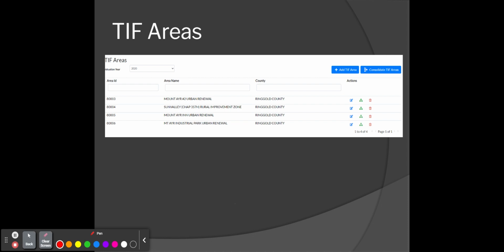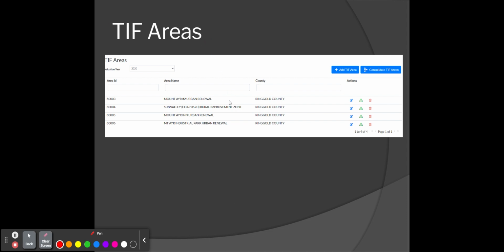Moving down the menu, the next item is TIF areas. This is, of course, the TIF areas that you have within your county. Urban renewal areas, TIF areas, that type of phrasing is usually used to refer to these parts of your county. So those are listed here, and the segment that talks more about adding TIF areas and working with TIFs in your county will cover this in detail.